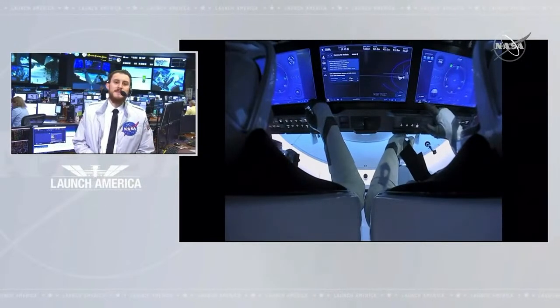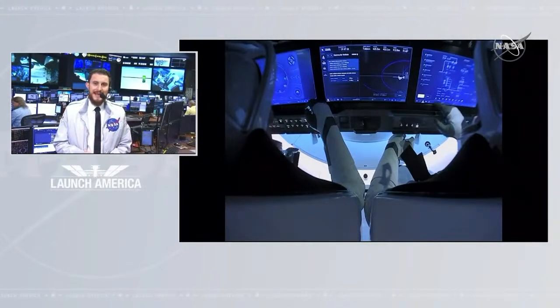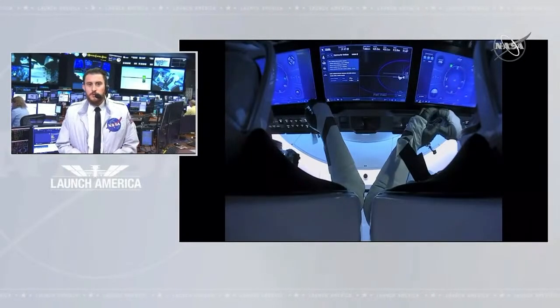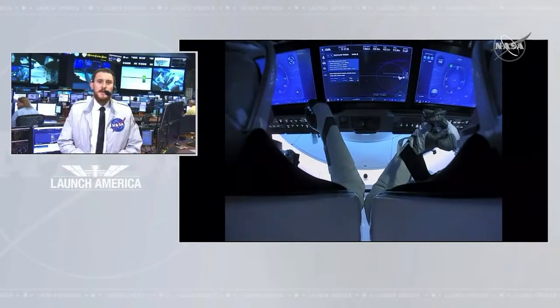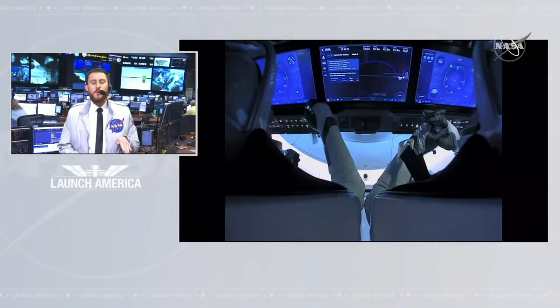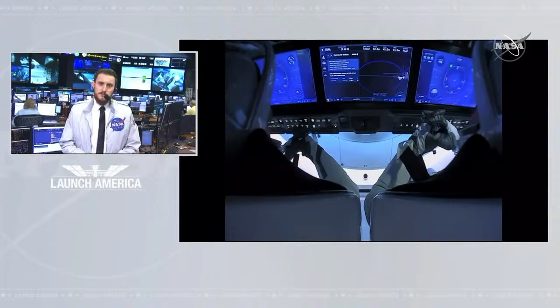Now, some of the views you might see from the outside of the International Space Station looking at the Dragon vehicle, some of those cameras are being controlled from Mission Control in Japan. We're working from here in Mission Control Houston with the Japanese Mission Control Room to make sure we get good views with those cameras. We're going to get a little pan as the Dragon makes its way away from the International Space Station, and that first departure burn brings it a little bit faster away from the station. We'll get a nice view from the Japanese side of the International Space Station.